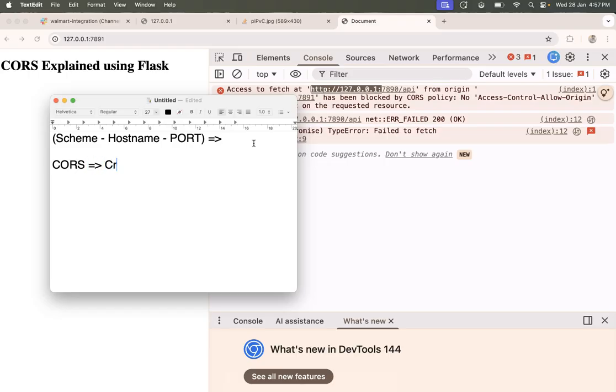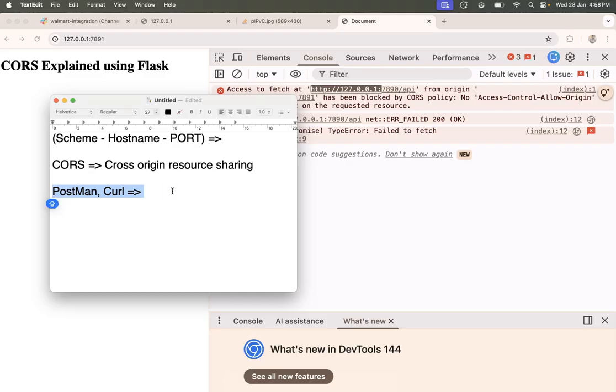CORS means cross origin resource sharing. The name itself should be quite self-explanatory. Cross means two different origins, so two different origin resource sharing. So the CORS policy dictates how this will be handled. Now this type of policy is not enforced if you try to access this resource using, let's say, Postman or maybe curl. The reason for that is from there we can't run arbitrary code on any arbitrary URL.